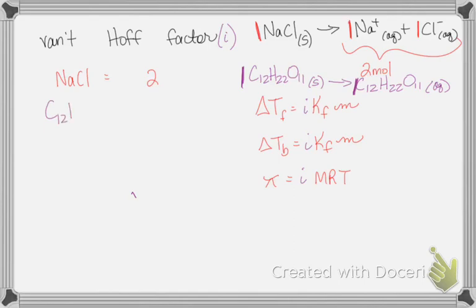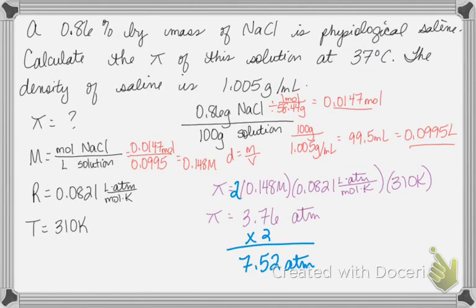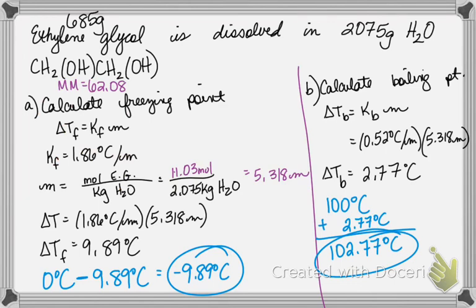So sugar has a Van't Hoff of 1. So there's still an i in the formula, but it's 1. And if you look back at the freezing point problem we did, it was ethylene glycol. Ethylene glycol here is a molecular compound, so its Van't Hoff is 1. So the answer we have is the answer because it only had a Van't Hoff of 1.